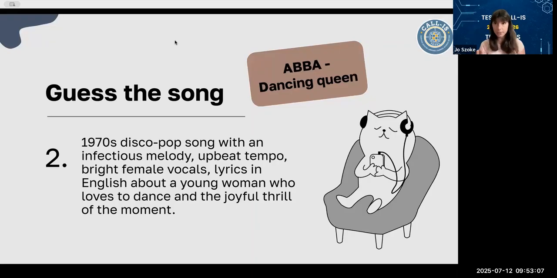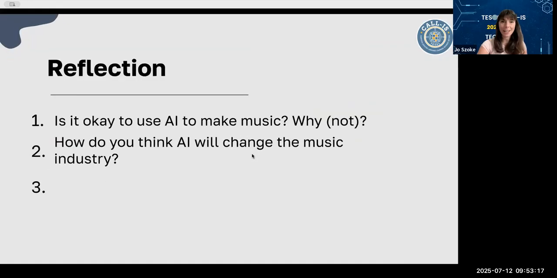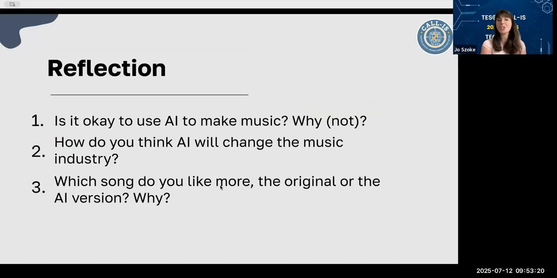We basically learn the song prompt descriptions, what these are like and what they contain, and then we would generate a song, and then we would reflect. Which song do you like more, the generated version or the original version? And that is something that can then lead into other questions like art, AI and art, and what if we can generate songs in like 10 seconds? How will it change our concept of art and creativity?